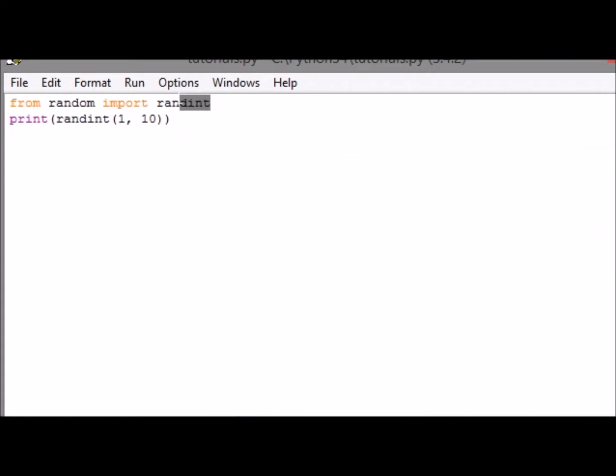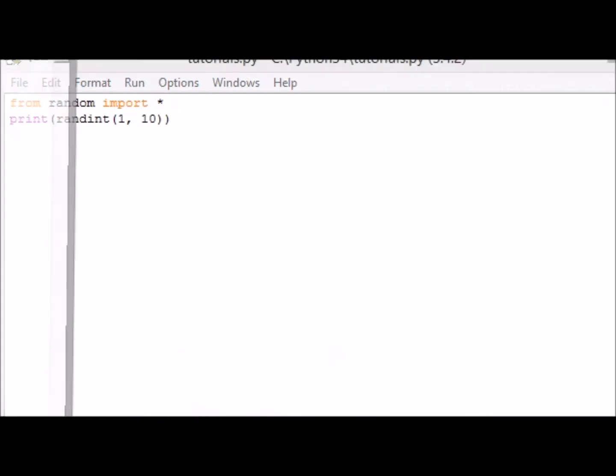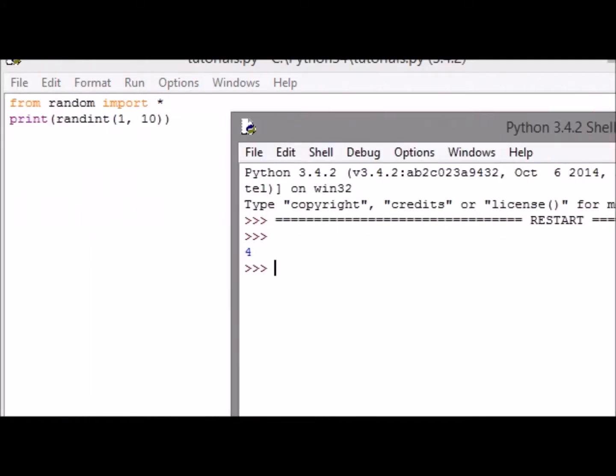If you want to import everything in this manner, so you don't have to use the random dot syntax, then you would use the universal selector, which is the asterisk or star, and that pretty much gives us everything inside random. And as we see there, it gives us 4 again.